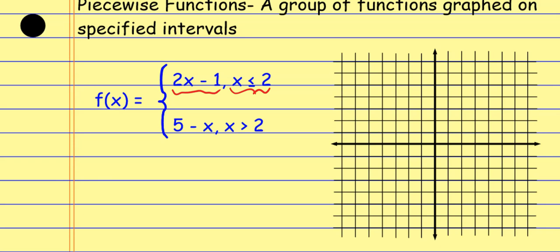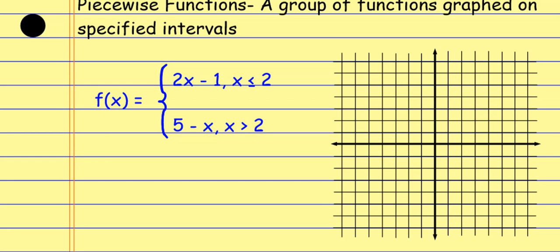All right? And then I'm going to graph the function y equals 5 minus x, but I'm only going to graph it using this particular domain of x is greater than 2. And so what happens here is I break the graph into pieces. So here's what I'm going to start with. I'm going to graph each of these functions completely, then I'm going to erase to adjust the domain of each.